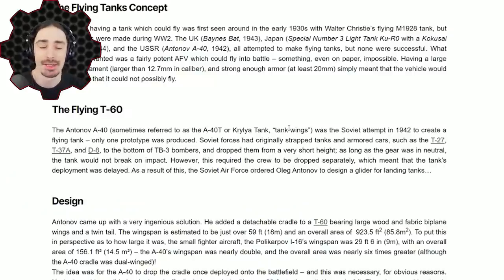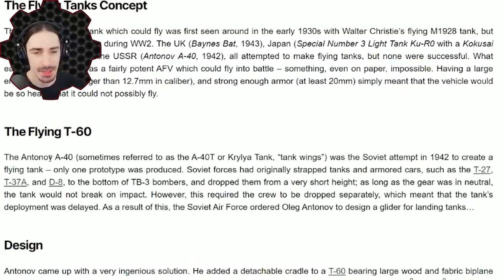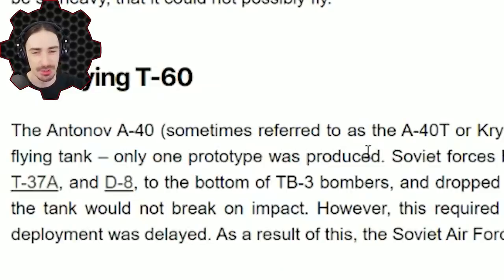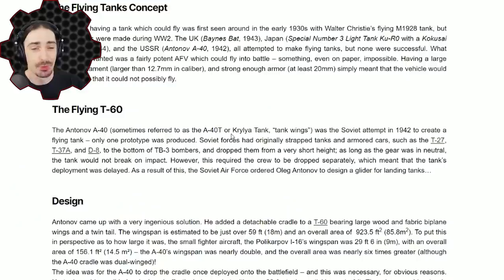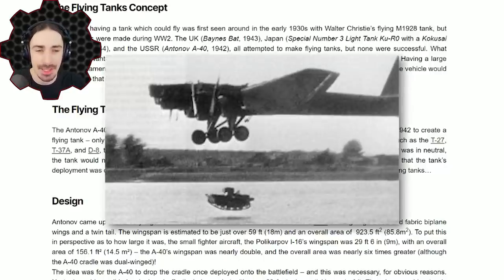According to tanksencyclopedia.com, the Antonov A-40 was a Soviet attempt in 1942 to create a flying tank. Only one prototype was produced. The fact that they actually built a prototype is impressive. The big appeal was the ability to drop tanks behind enemy lines from the air. Surprisingly, apparently they've tried other methods that involve strapping tanks to the bottoms of bombers and literally just dropping them like bombs.